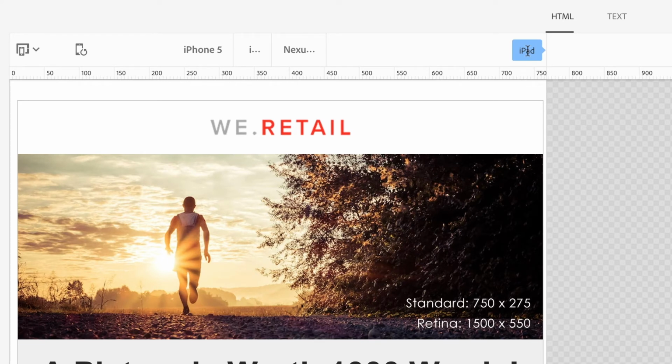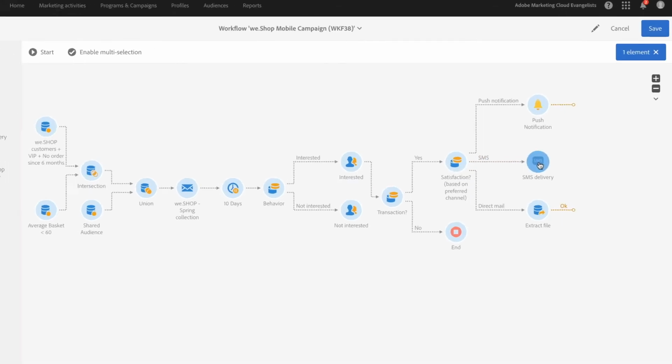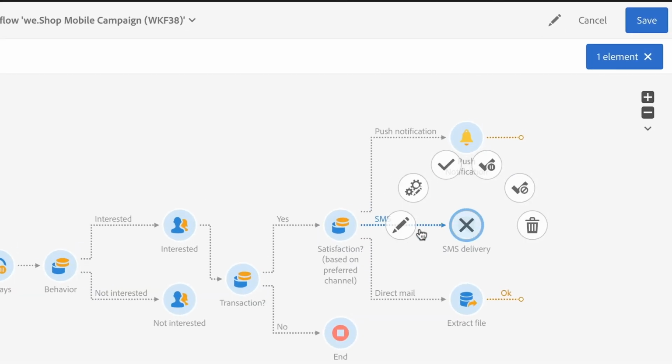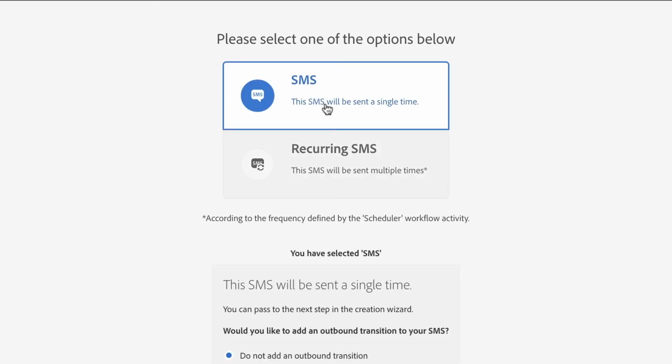While responsive email is important, mobile marketing is much more than that. SMS messages are an effective tactic for engaging with customers. They are easy to understand, short, and to the point. With Adobe Campaign, you can set up highly personalized messages that can be reoccurring, which can be effective in multi-wave or multi-step campaigns. Or messages can be set up as a single occurrence in a cross-channel campaign.